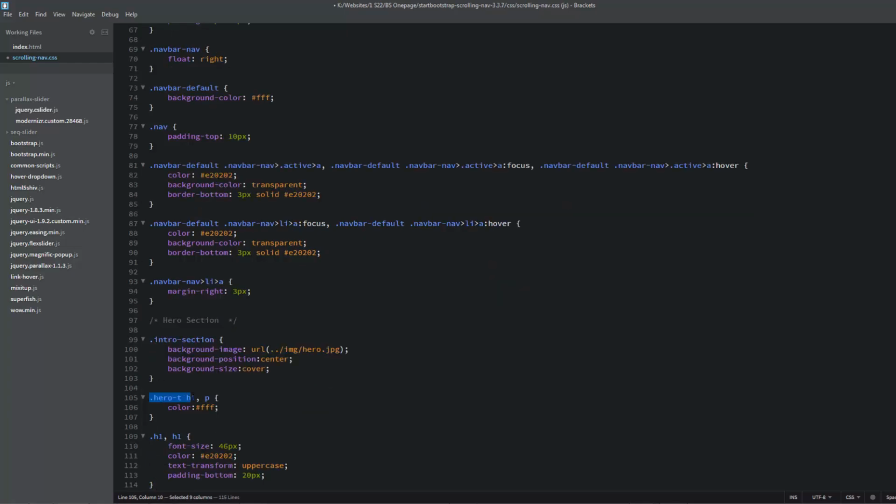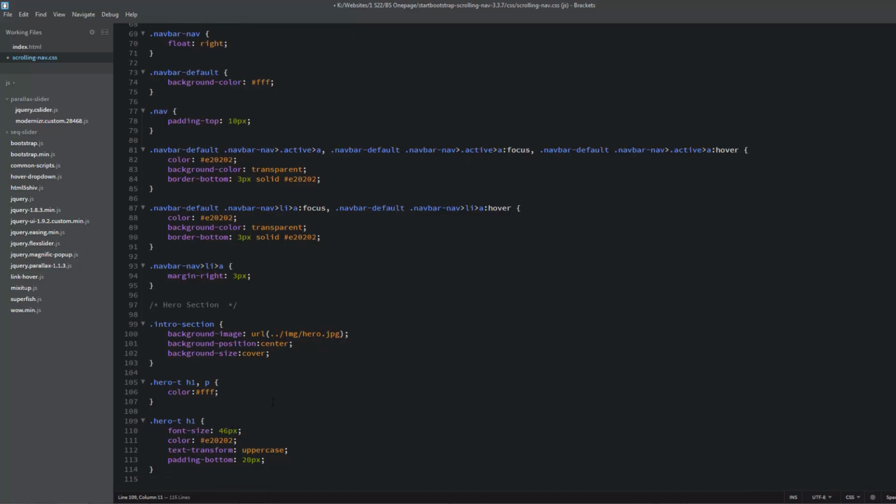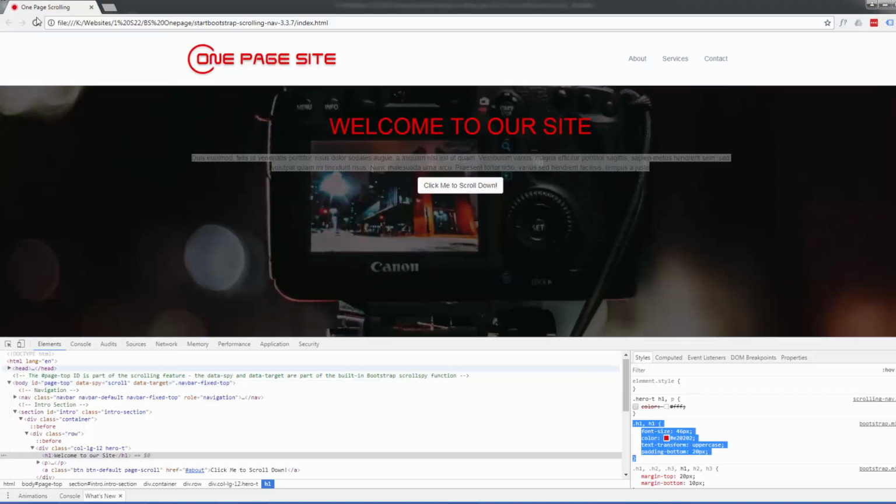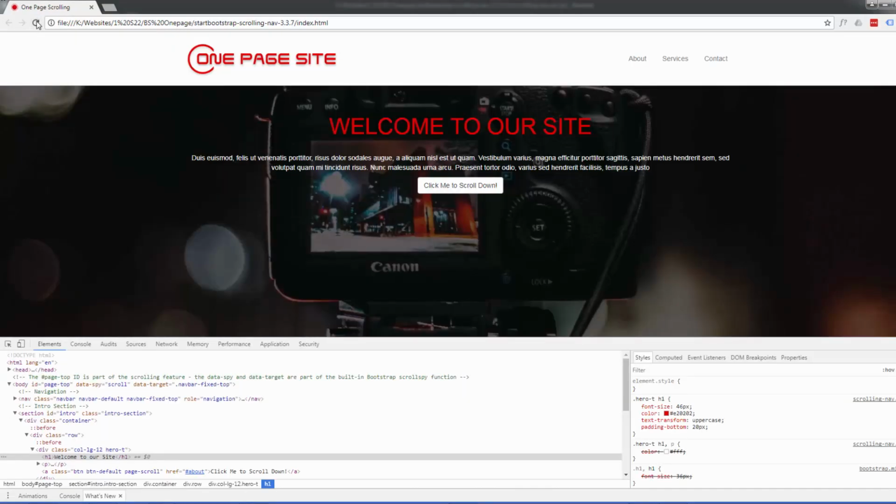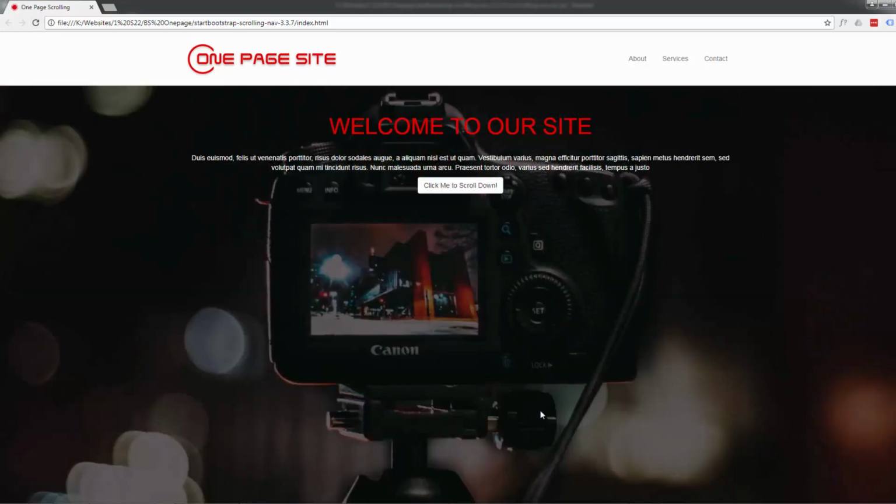I'll just copy that. We're going to be able to delete this in a moment, I believe. And put that there. And do a quick save. Because this is going to become redundant, this color, because we've changed the color there. And a quick refresh. There we have it. Let's get rid of the inspector just for the moment.